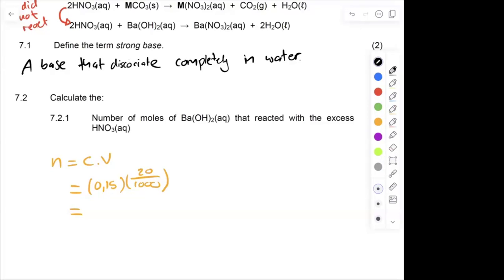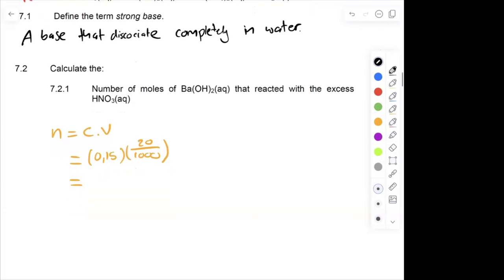Awesome. Thank you for the answers you guys are putting down. And that is correct. So our final answer there should be 0.003 moles. Fantastic. If you got that right, give yourselves a round of applause. You're already a few steps closer to finishing this thing off, right?